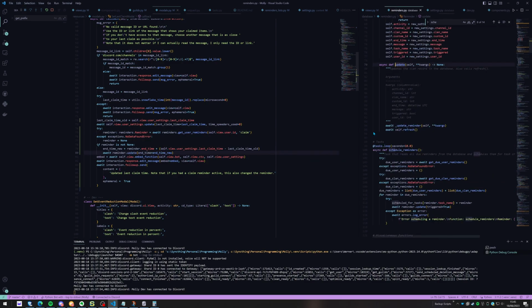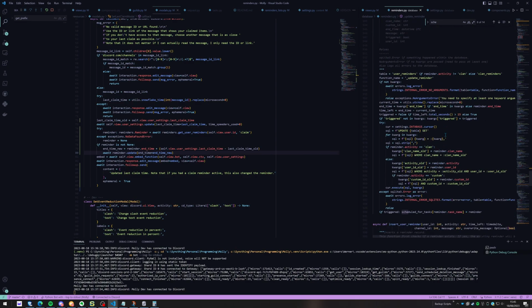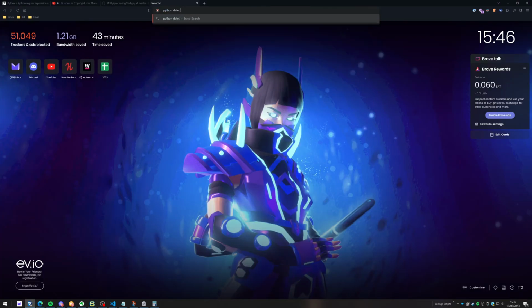Let's see what happens in this update function though. Do I handle that in here? I should, hopefully. So end time is end time. Yes. Okay, so here's the end time. This is the time left. So this is automatically set to triggered if it is less than 15 seconds in the future. I'm pretty sure I looked this up already. Now, total seconds. Okay. Python datetime total seconds.